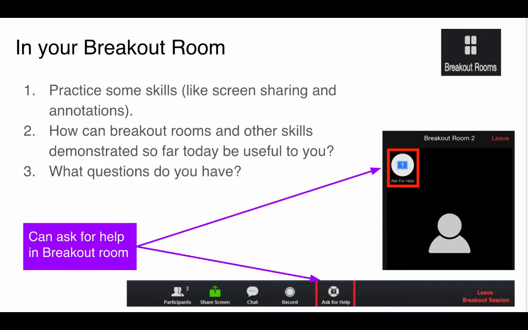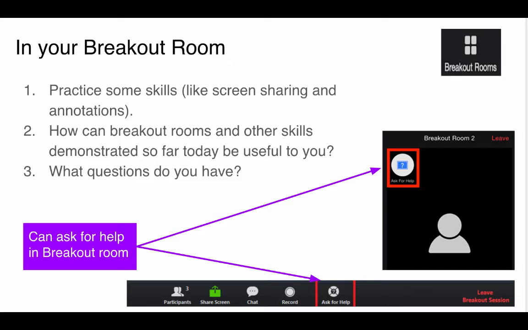I think a key skill that would be helpful to practice is screen sharing and perhaps annotations. One thing to consider is how breakout rooms and other skills demonstrated so far can be useful to you in your classes or your meetings, and an opportunity to reflect with one another within the breakout rooms about what questions you have or other functionalities you're keen on learning with regard to Zoom.